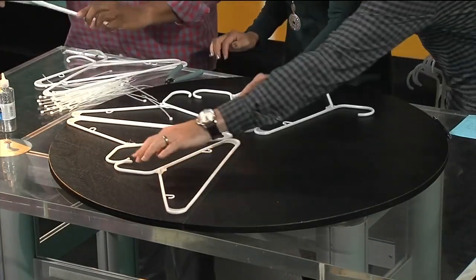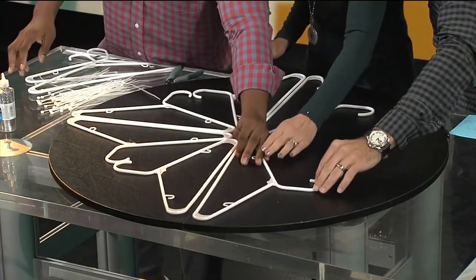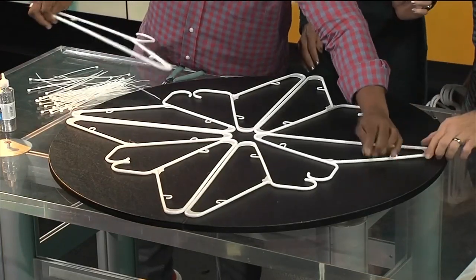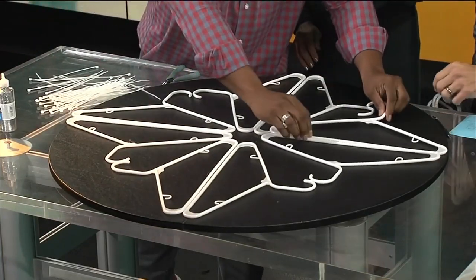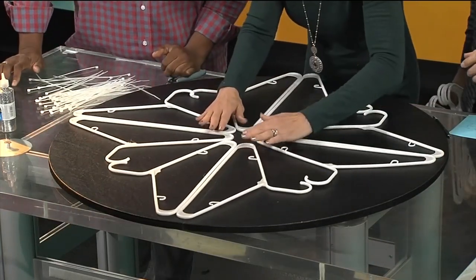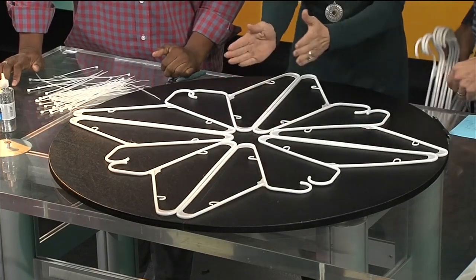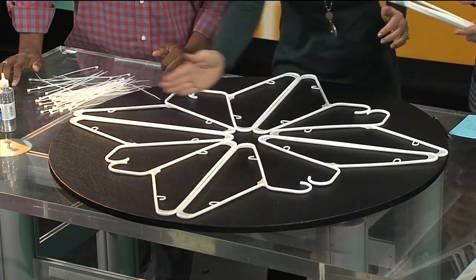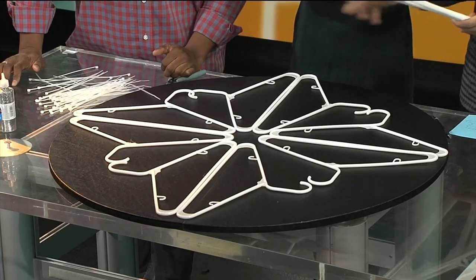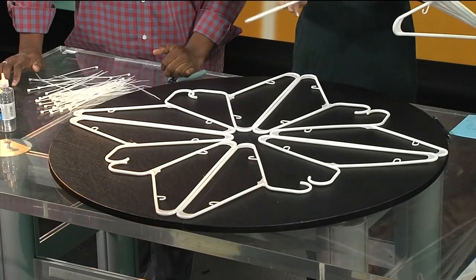Put that right in the middle. Let's move that out of the way. We finish this down — very nice. One more set. And then... look what we got there. That does look cool, but not quite cool enough. Mark, you've got eight more hangers. So you're going to do the same thing, only this is where it gets complicated because you're going to try to fill in the spots that are still empty. But the hearts are going to go the same way. When you look at the finished product, it looks amazing — you would never know they're hangers.